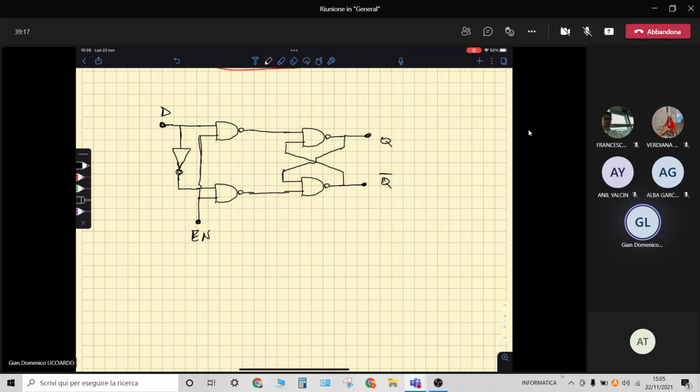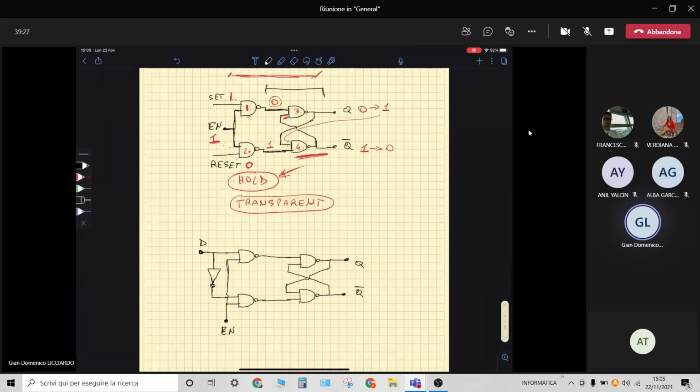Now, the operation of the circuit is very similar, quite the same as the S and R of this circuit.